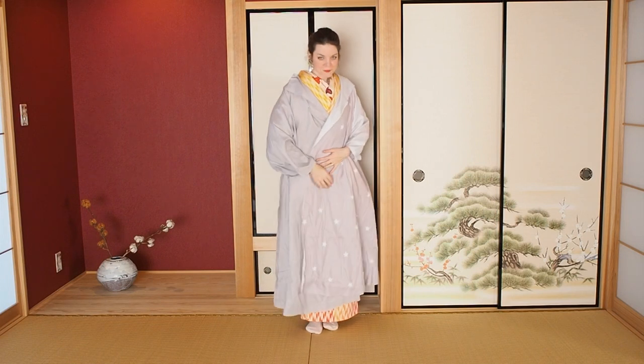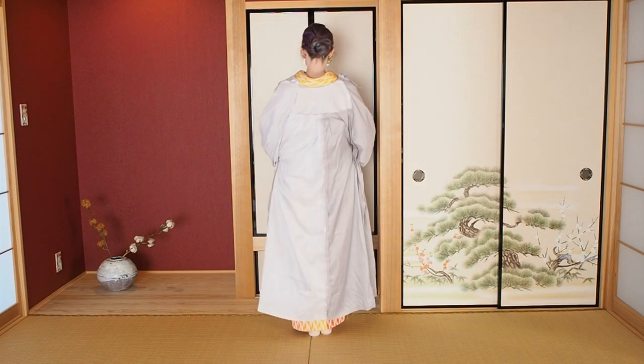I thought of making a 50s or 60s inspired swing coat that I could wear over kimono. I'm still not sure if this will work out — the outcome might be awful and I'm going to waste a lot of really nice vintage wool. That's why I've already made a mock-up and drafted the pattern. This is my first mock-up so I'm going to make a second one to make a few changes. I give myself about two weeks to make this.